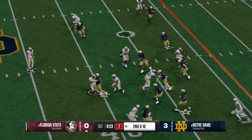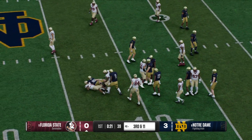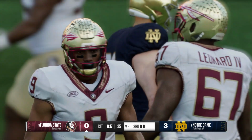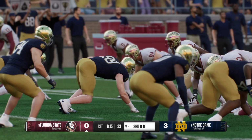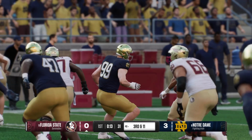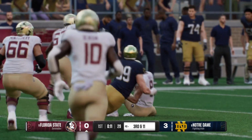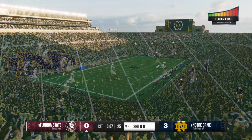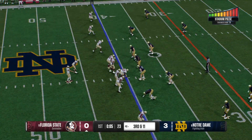From the gun, the running back looking for room. He's knocked down in the backfield. He'll lose a couple. And that seemed a little off from the start, didn't it? That was a big-time play, and it was off from the start because of the play he made. And I don't think it would have mattered who was playing running back. There was absolutely nowhere to go. Coming to the line of scrimmage on third down.